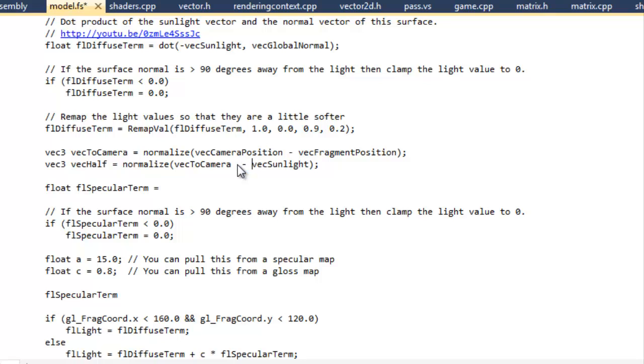In other words, take a negative in order to get the direction to the light. So we say that camera, in fact, we could even say that camera minus sunlight, it's the same thing. And so we add these two vectors together and normalize it to get the half vector. So now we say the dot product of the global normal and the half vector to get us the specular term.